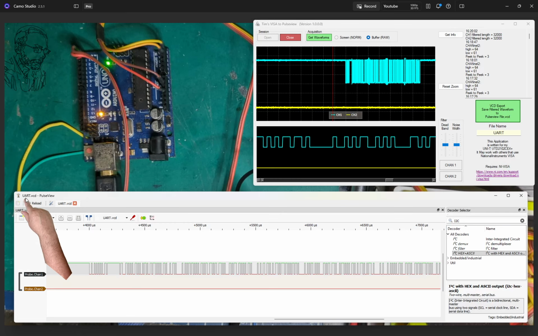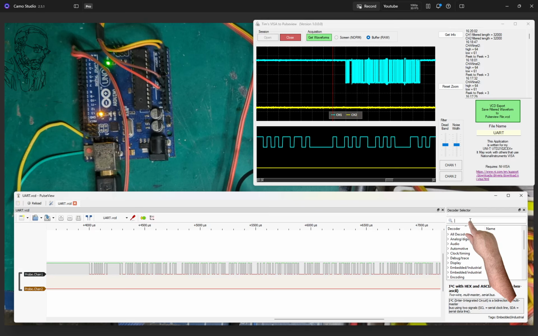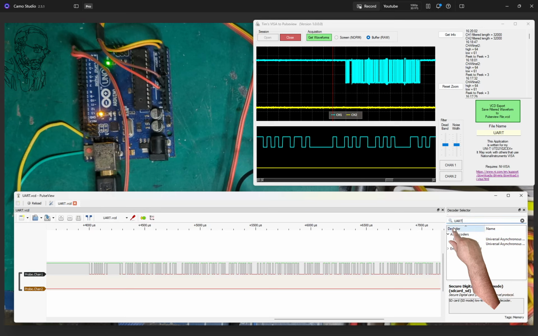So this protocol is a UART protocol, and so what we need is a UART decoder. So we go UART. Right, where was that?